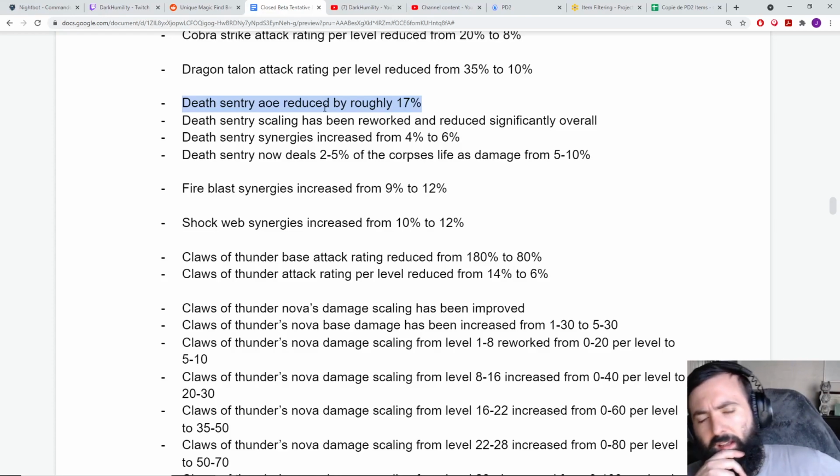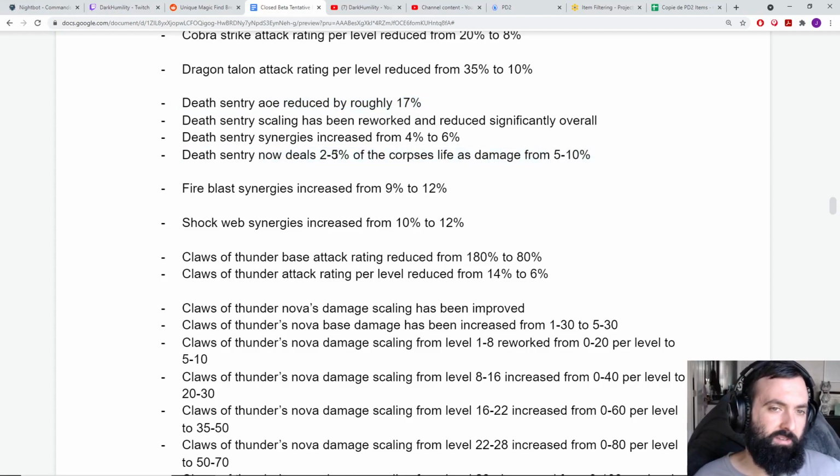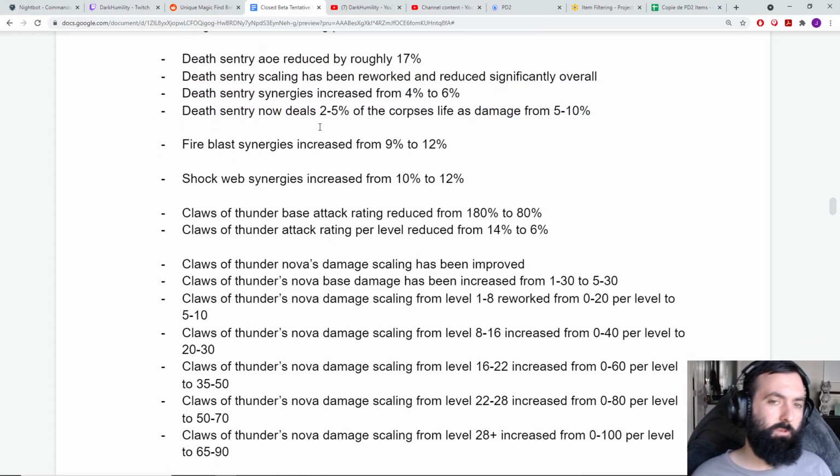However, I do have to wonder if it's still going to be really, really strong, especially with really high density. I know these sound like a lot of nerfs, but I'm almost wondering if that's enough. I don't know. AoE reduced by 17%. That doesn't matter much, especially in high density situations. This is going to matter, but it still maxes out at the minimum of this one. I don't know. I think Death Sentry will at least be viable. I don't think it's overnerfed for sure. I think this is what needed to be done at the minimum. We'll have to test it.